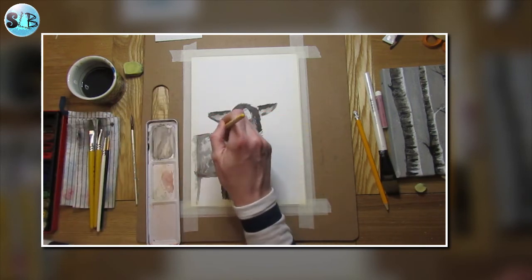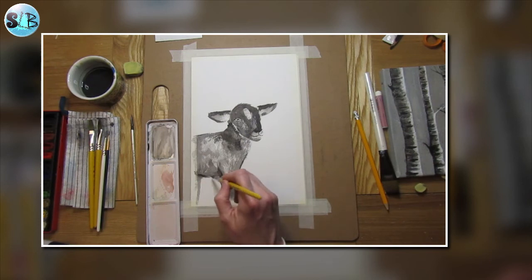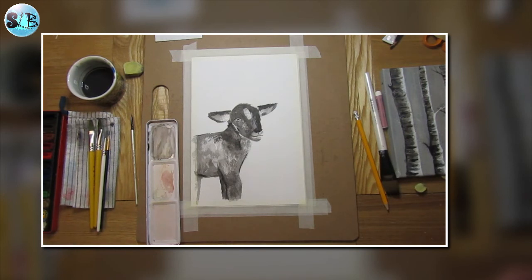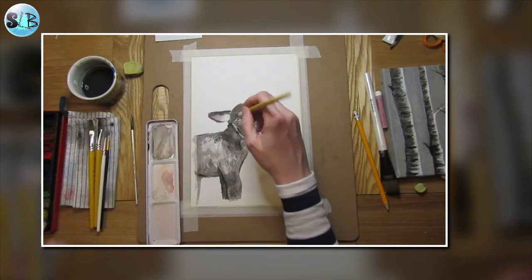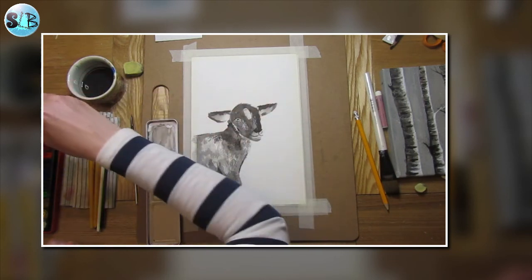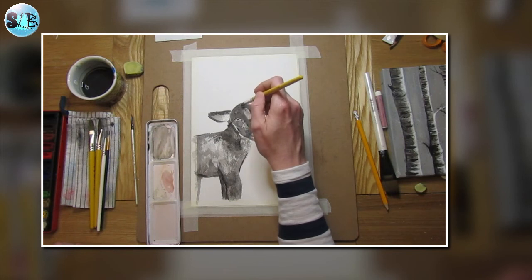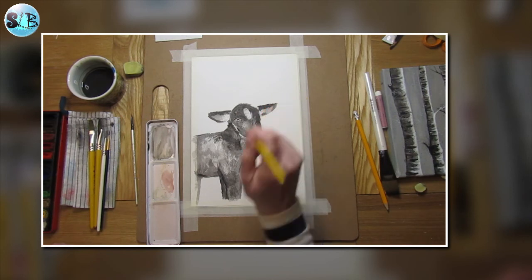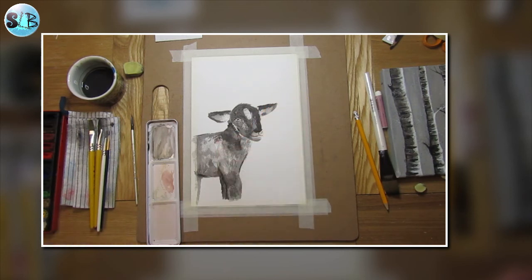And there you have it — your little wax resist spring lamb! Have a go and see how you get on. As I said, it does take quite a bit of getting used to. Remember your stippling as well — on his face you can give him those little brushes with a bit of dry brush to get that fur effect, and then on the body the stippling. As always, keep sharing, let us know how you get on, and we'd love to see how you're doing. Brilliant, thank you, bye!